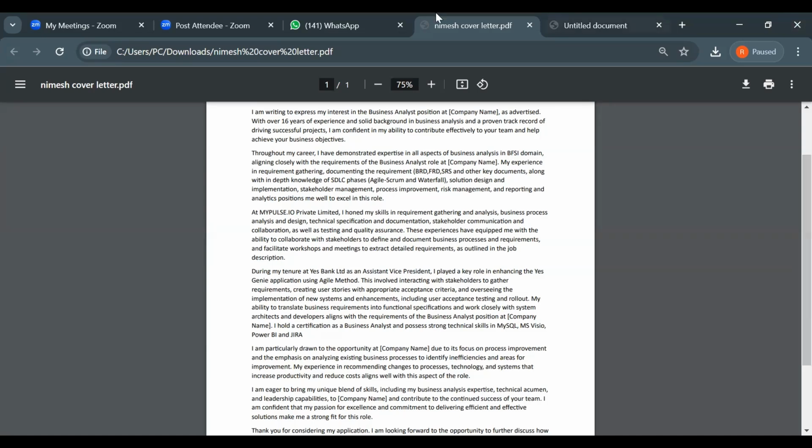I also need to see to it that I don't have a negative mindset toward any of the stakeholders, because as a business analyst I have to go to them again and again, right? So I have to maintain that relationship. That is the way in which I'm going to handle the conflict.